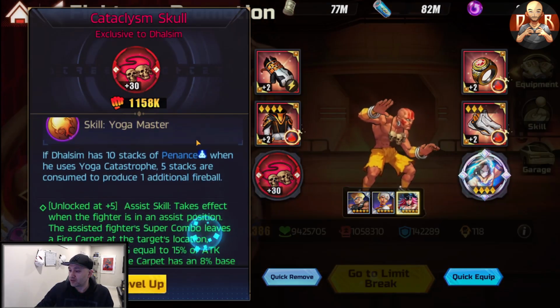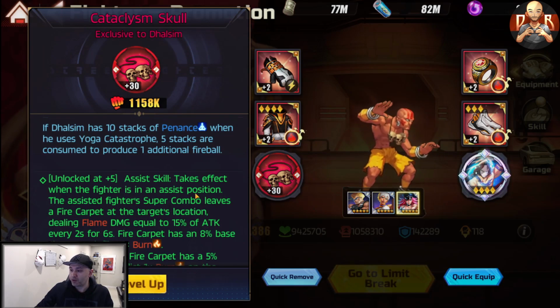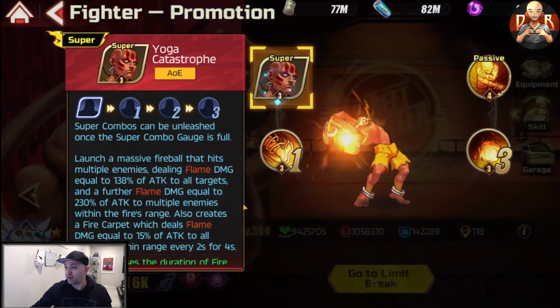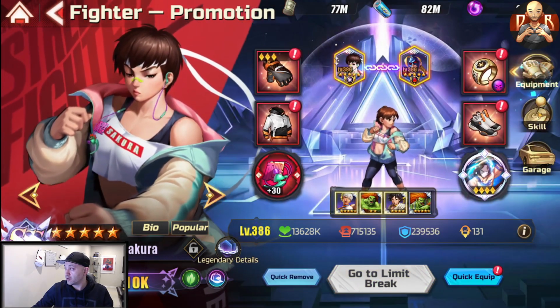All right, let's talk about Dulcims. So here, when the assisted fighter performs a super combo, it leaves a fire carpet on the floor, which has a chance to do burn. So this one here is specifically super combo. We talked about super combos. That is going to be this up here. Okay, I'm still looking for the word trigger. So give me a sec here. We're going to see if we can find the word trigger somewhere.